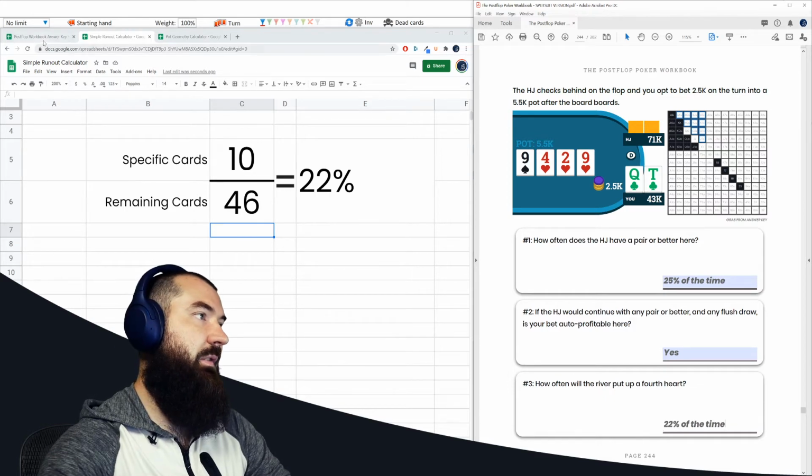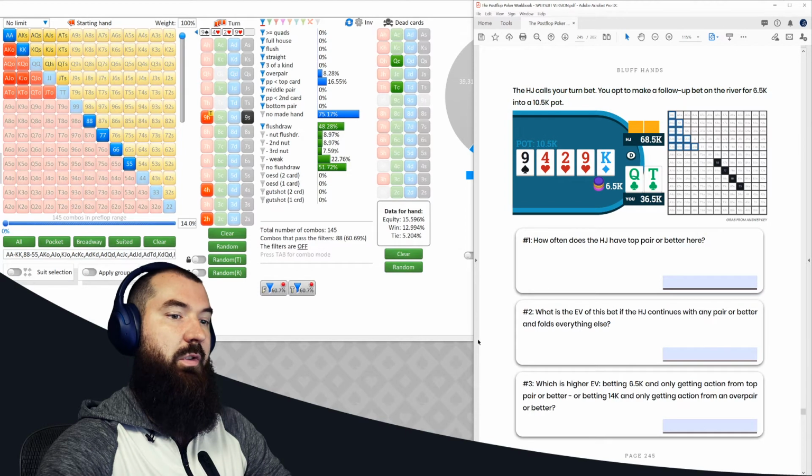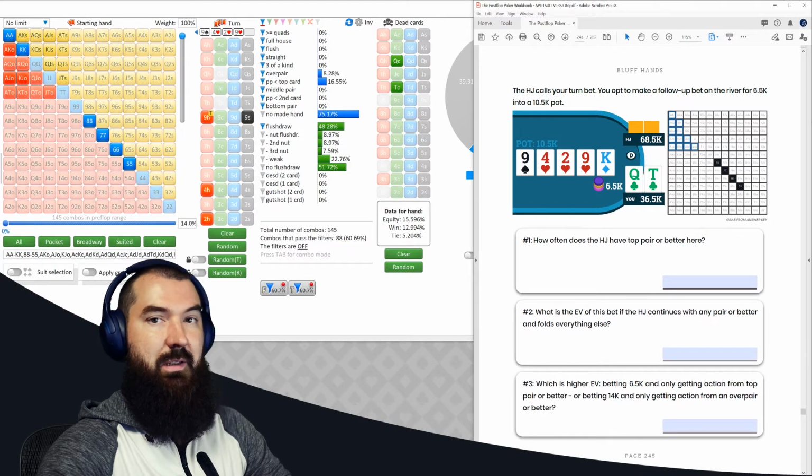Perfect. And check the answer key real quick, make sure we're on the right track. So 25% of the time, yes, and 22% of the time for number 3. Perfect. Did all of that correct. Now let's flip over to the final page for this exercise and go from there.